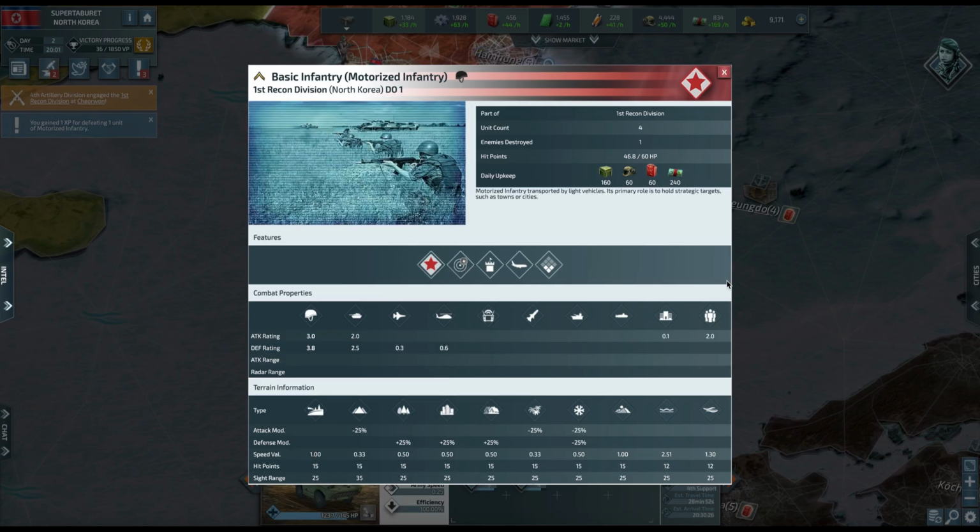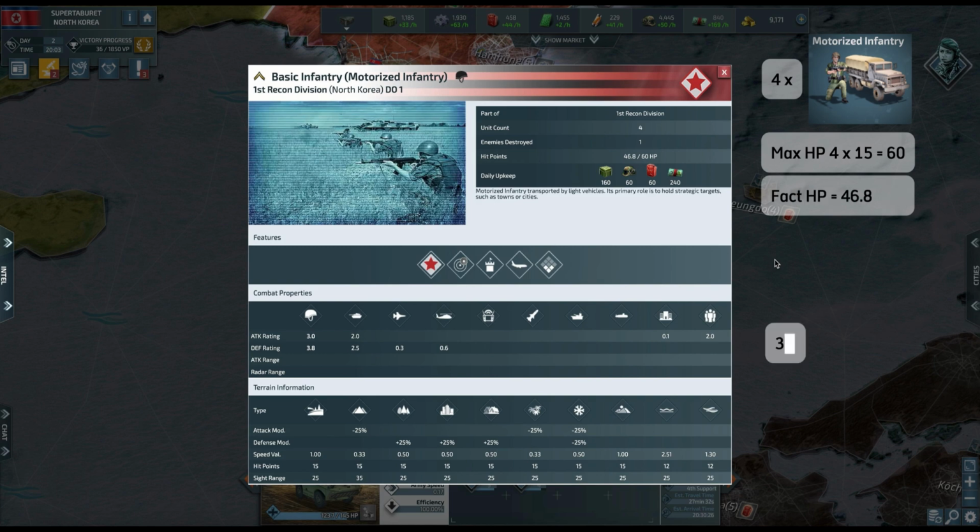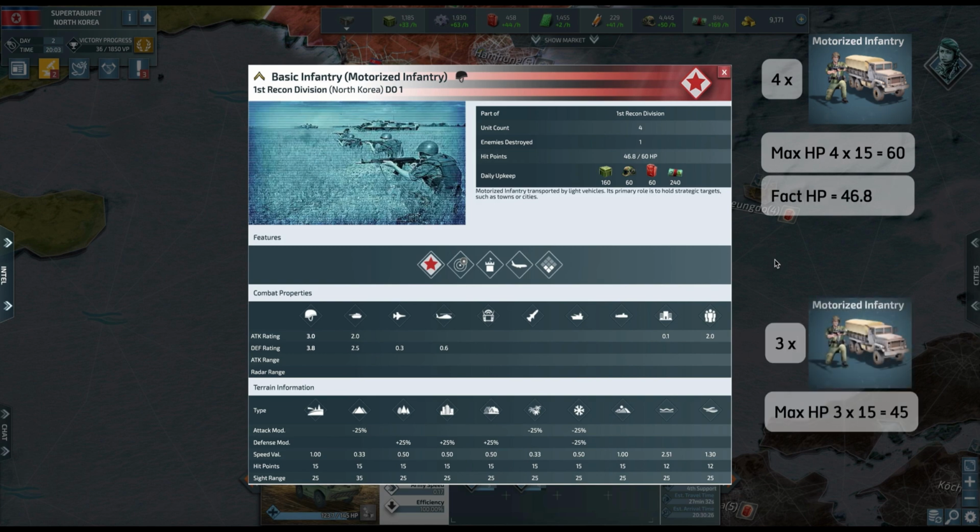Let me show you a little math trick. I'll admit, it's boring, but I'll spice it up with some dramatic music so it feels like something important is happening. I clicked on the health bar of my motorized infantry division. There are 4 units, each with 15 health points, totaling 60. But after taking damage in battle, their health dropped to 46.8. When it hits 45, or in other words, the health equivalent of 3 full units, I'll lose the 4th soldier.